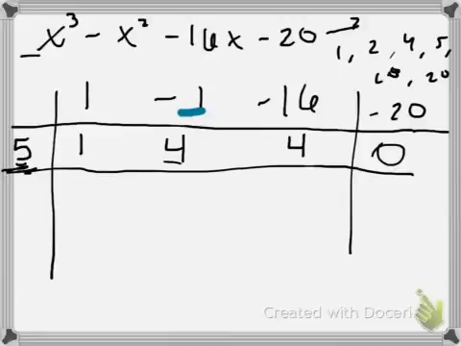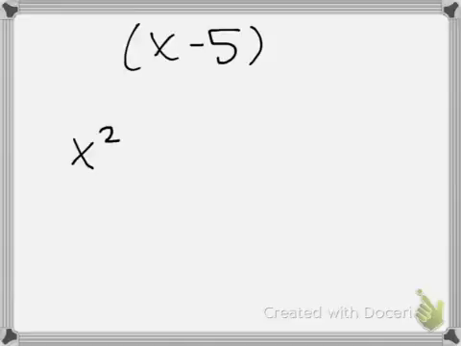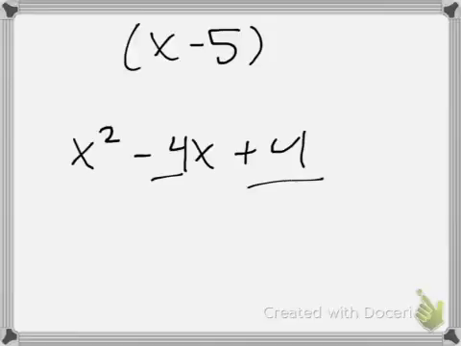And so once you have these numbers, you can use these 3 numbers to make your new equation and to solve. So you already have x minus 5 as one of your factors. Now you have to find the other one. So it's x squared minus 4x plus 4. And then it's just an easy factoring problem. So we'll multiply to get 4 and add to get negative 4.